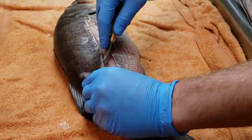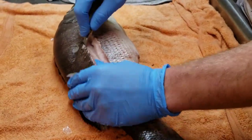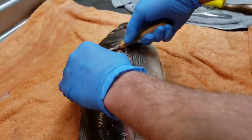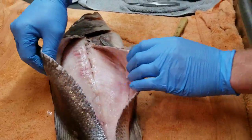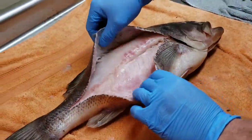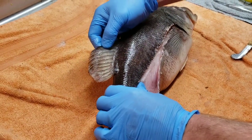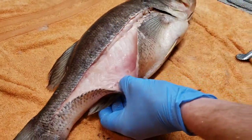Good thing about fish — they're not that bloody so it ain't that messy. Just keep working your way up, all the way to the top of the gill plate. Now you can see the body and basically all that's got to come out. There are bones where these fins go in — the bones go into the skin and we're gonna have to cut them. That's why you got your snips.